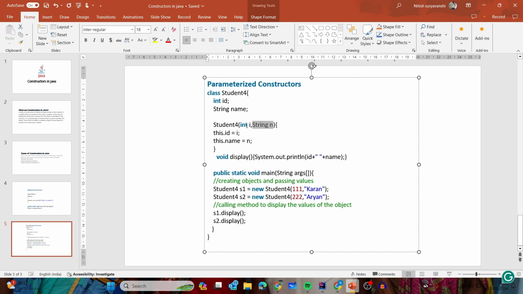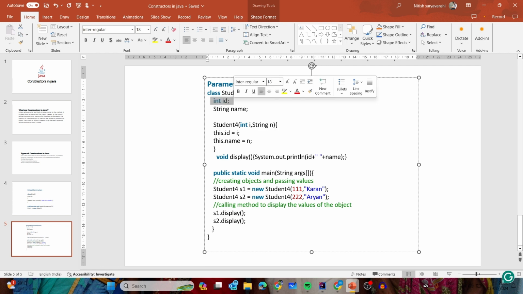And here I am providing the parameters, which means I am initializing this id with whatever values I pass in this constructor. See here, I created one constructor, and whenever I call it, I provide the values also: an int, and the string also, and I assign those values to the variables of this class.